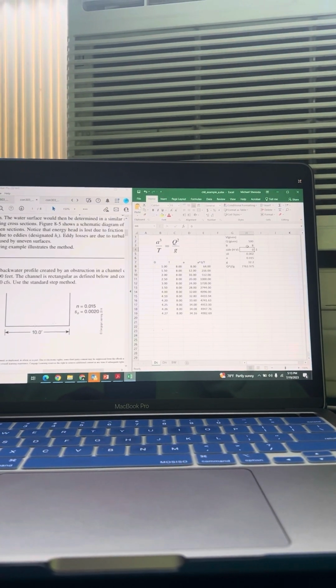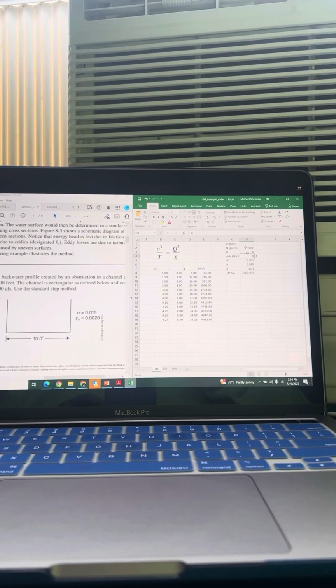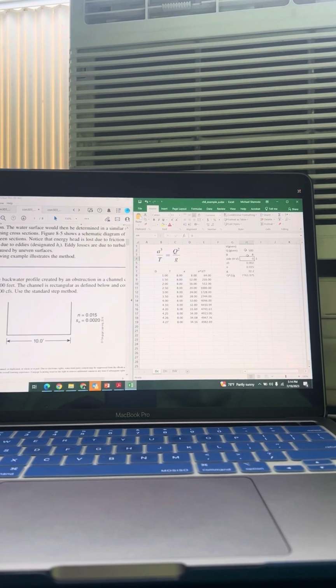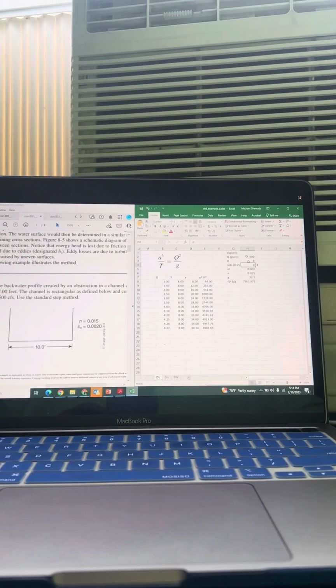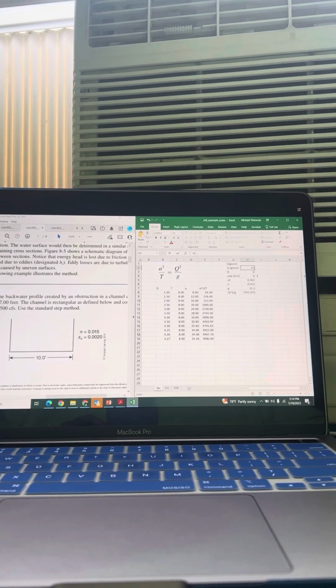And I'm not going to use the 10 feet that's here in the example. I'm going to use 8 feet. So I will know that you did the exercise. You were here and you did the exercise the way we're doing it by changing this to 8 feet. Okay? And I'm also going to change the flow to 450.